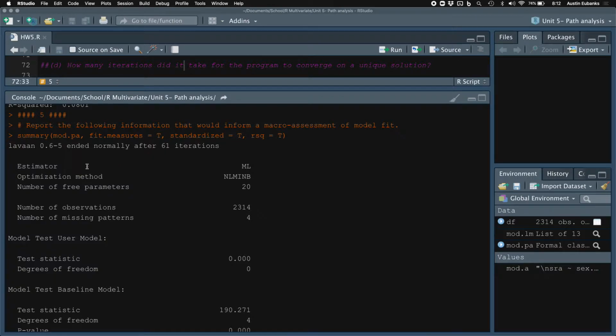Yeah, and I think I'd have to check the documentation, but I think that the default for lavaan is to allow 500 iterations, and that after that, it'll just tell you the model failed to converge, which you can change in your summary. You can specify how many iterations to allow, but I believe that the default is 500 iterations.